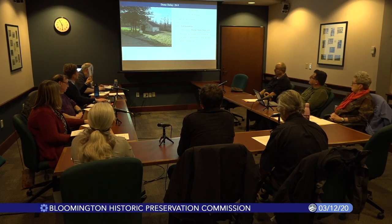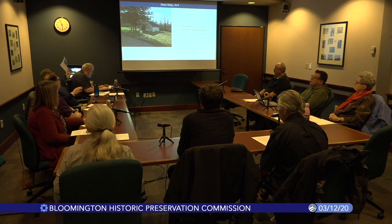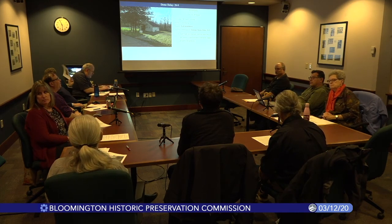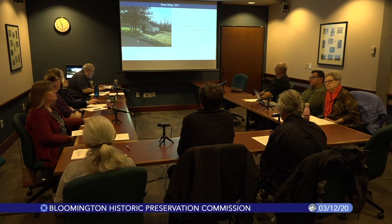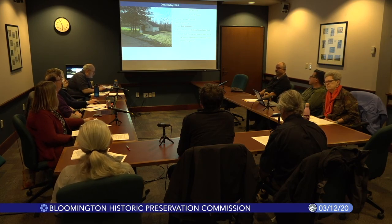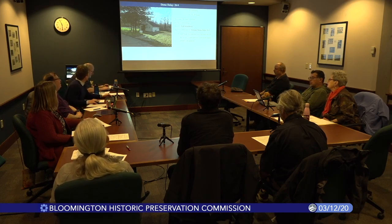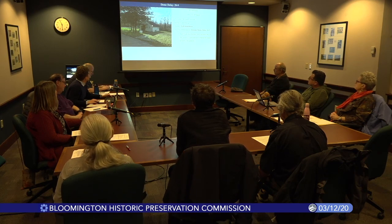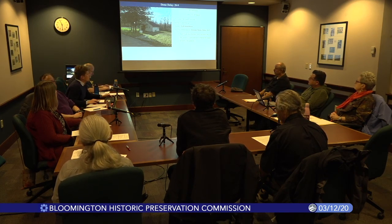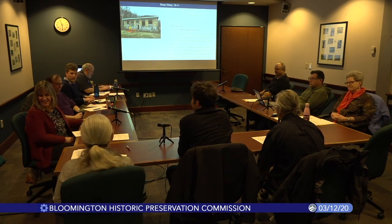Question, this is outside of the near side, isn't it? Yeah, it's kind of on the corner of Adams and, do you know where the railroad trestle is that has Stardust on it? It's the house tucked in right behind it. Oh, I know that house. If you look through the house, you'd see the Stardust song on the side. You can kind of see it right there. Okay, great. Have fun. Thank you. Good luck with the project.